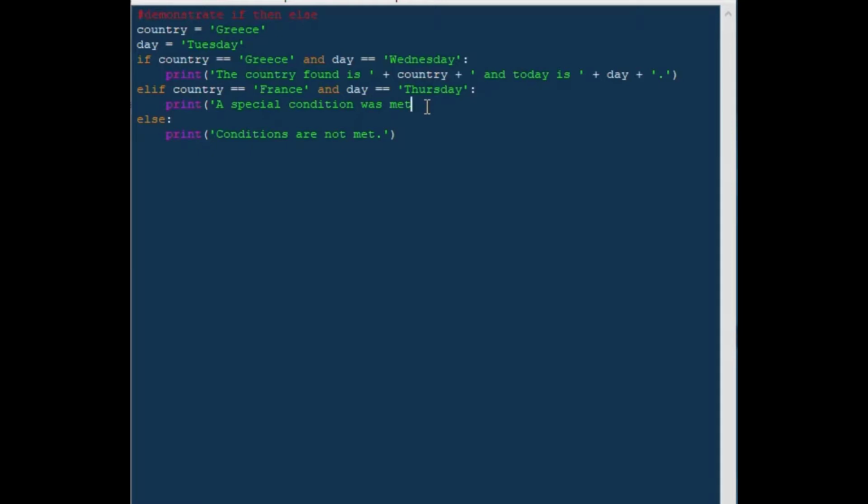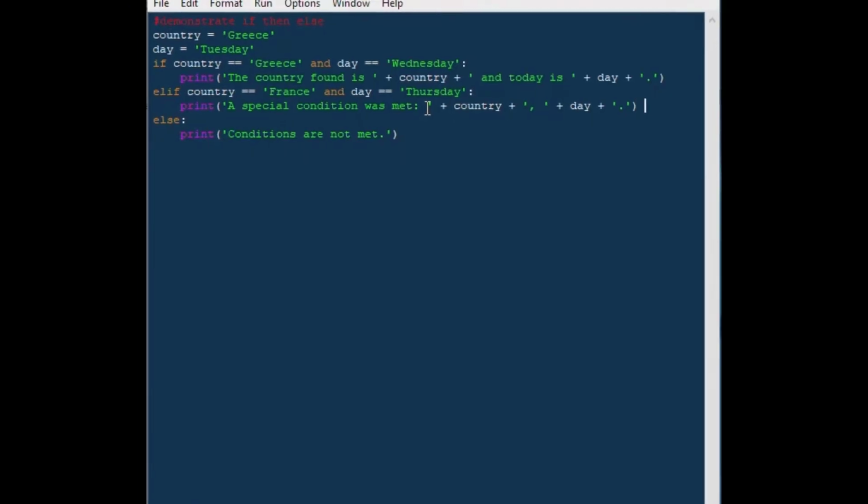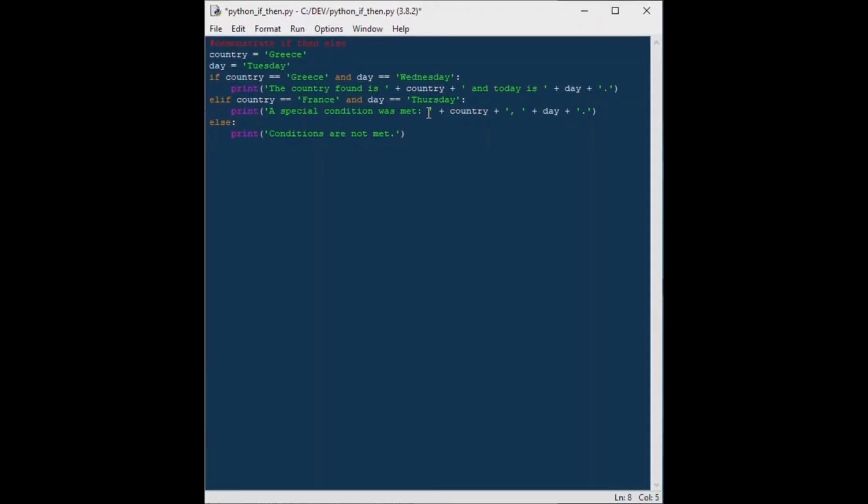And like I said before, in each of these places that you see our print statement, you could do a big block of code that does all kinds of things, that updates tables or updates the user interface or whatever. It's not just a single statement that you can put in there, you can put a whole code block. And so that's going to allow us to have some complexity in our if then else.